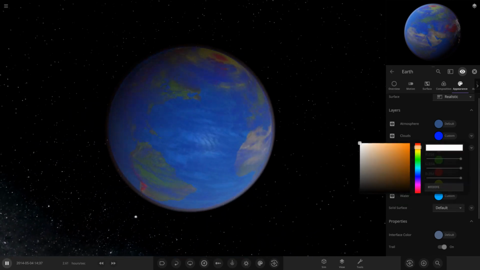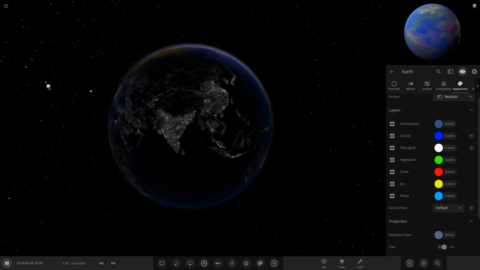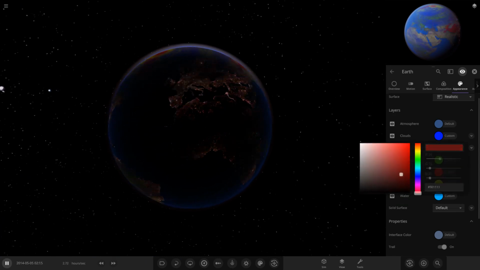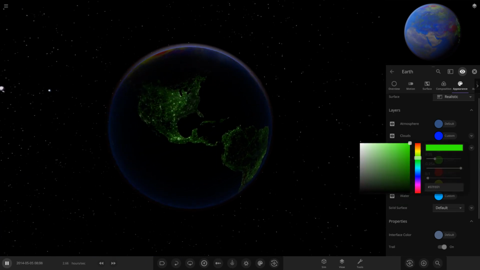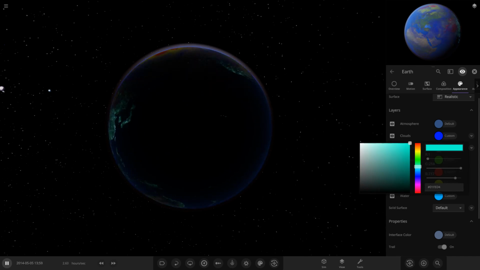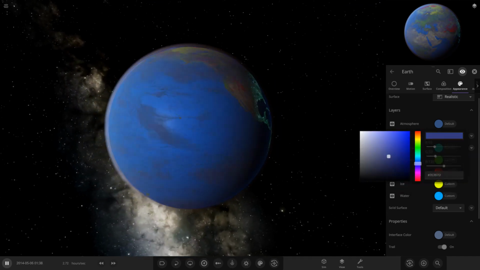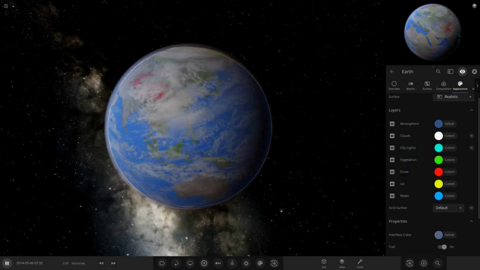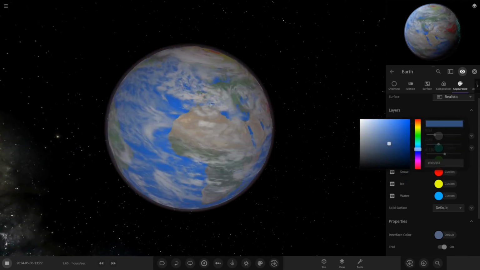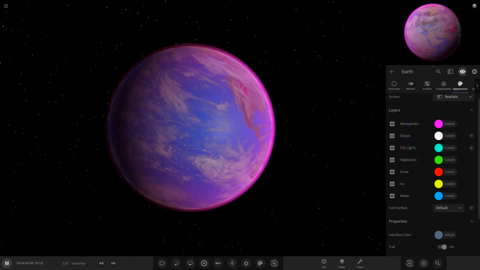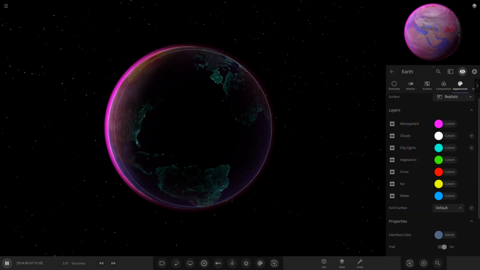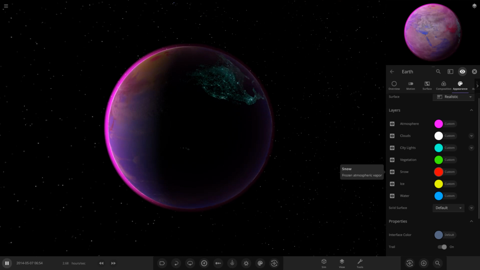Vegetation. City lights, obviously, you can still change those like before. So there you go. City lights, you can have those in any colour you want as well. So greens, yellows, we'll go light blue, or like a turquoise. There you go, looking cool. And then obviously we have clouds, like we already checked out. Oh man. And then I'll see the good old atmosphere, so pink atmosphere. What do you think of that? So that is cool. Remember when in the game you couldn't customize anything?